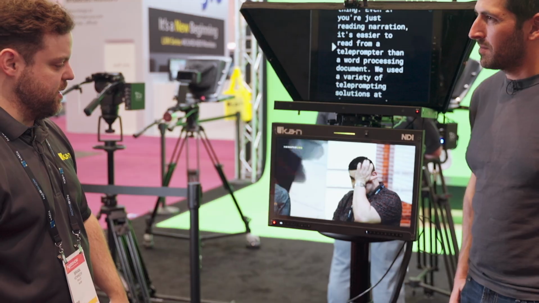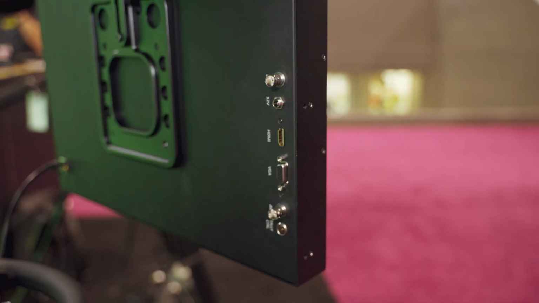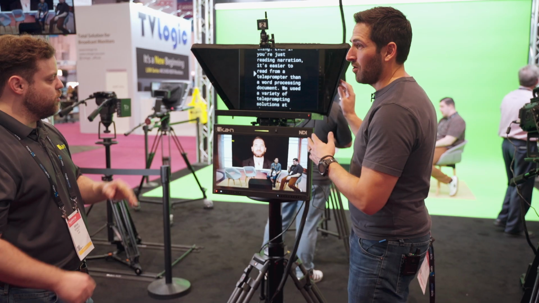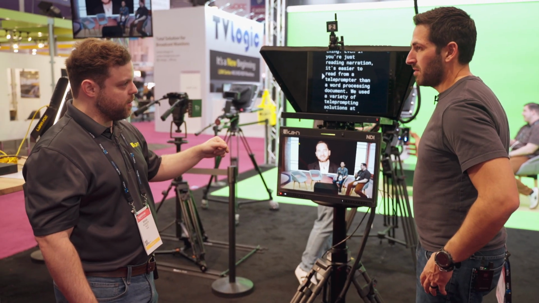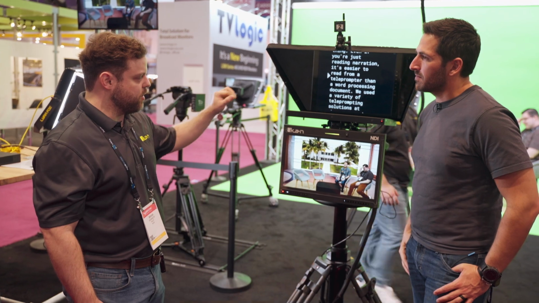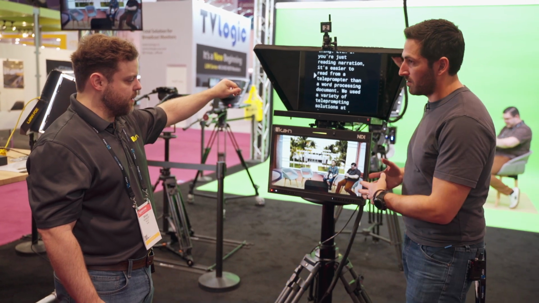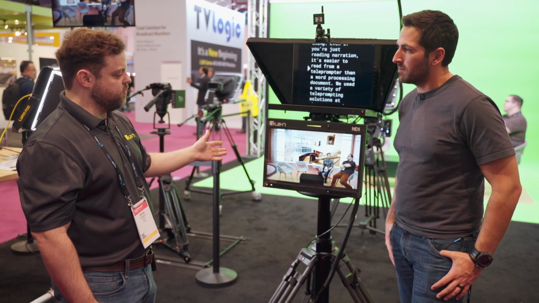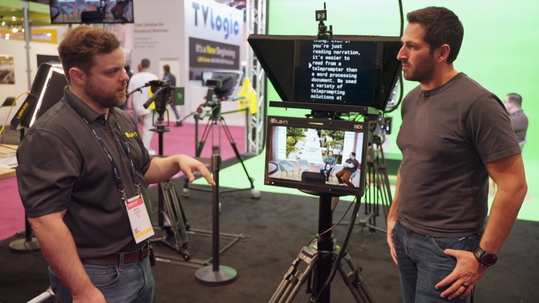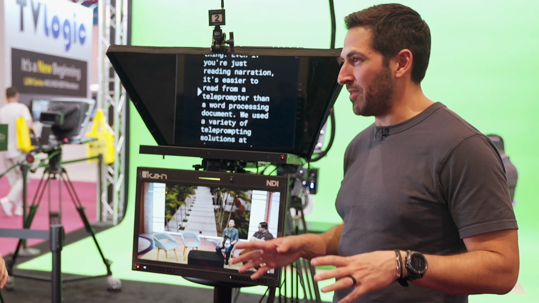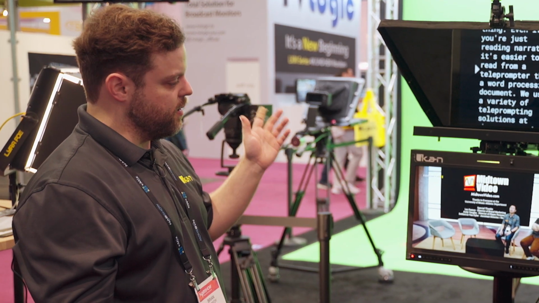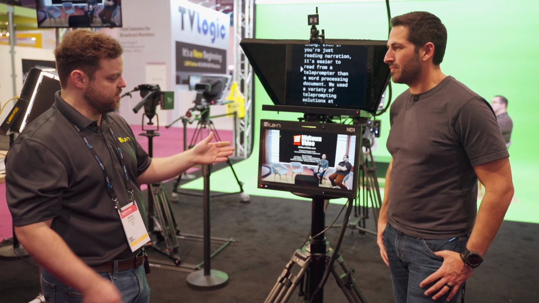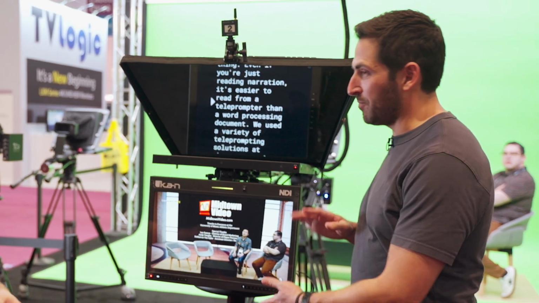So it's really easy. And you mentioned it does encode, so any of the other inputs that we have on the side, like HDMI or SDI, it would put that on the NDI? Well, you can access the HDMI and SDI. So if you were to go out of your camera into the monitor, you just plug it into the SDI port or the HDMI port. You can just encode that into a high bandwidth NDI stream. Right. So on your network, you could pull up that video feed. Oh yeah, on NDI, you can pull it up anywhere on the network. If you have another monitor somewhere, a computer that's running the NDI software, you can just easily pull that in there and load it into displaying a different NDI.